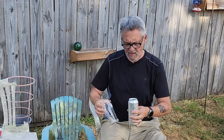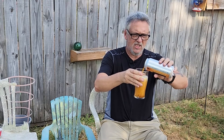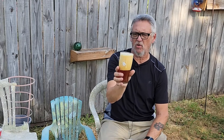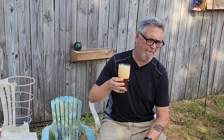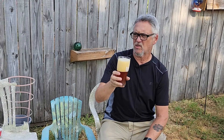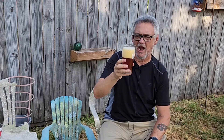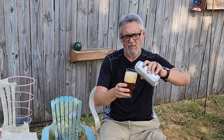Pop it open there. We'll pour it up in this here. Oh yeah, coming out a nice copper color. Nice big head right there — look at that big ol' head. I did it kind of vigorously. By the way, we are using our glass from the Emerald Republic Brewing, which is kind of cool because this weekend we had a pirate fest here on the beach, and one of the beers was from Emerald Republic. Very good beer — nice wheat, I can't remember what it's called, but it's very good. Anyway, like I said, this is very hazy, kind of a copper caramel color, off-white tan — more like a tan color head, kind of tightly packed.